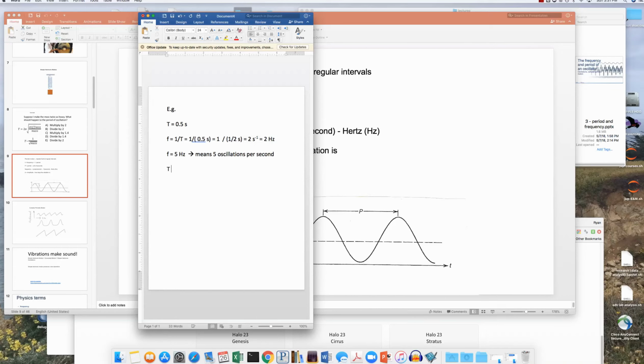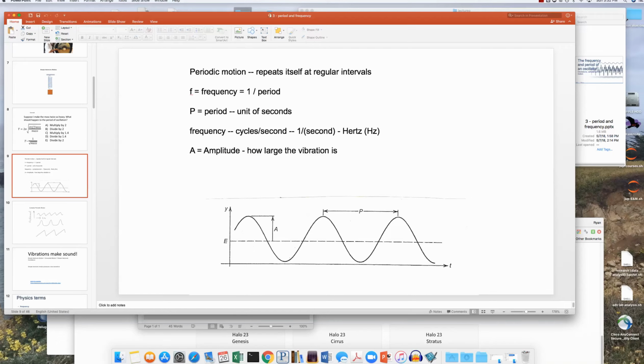And if that's true, then what is the period? Well, we can see that the period should be equal to 1 over the frequency. So that's going to be equal to 1 divided by 5 times inverse seconds, or 1 over seconds. So I could write this as 5 times seconds inverse. And we're going to flip everything, both the number, so 1 divided by 5 is 0.2. And then we're going to take 1 over inverse seconds, so basically 0.2 seconds, or 1/5 of a second, will be our period. Okay, so that at least helps you to see how that works.